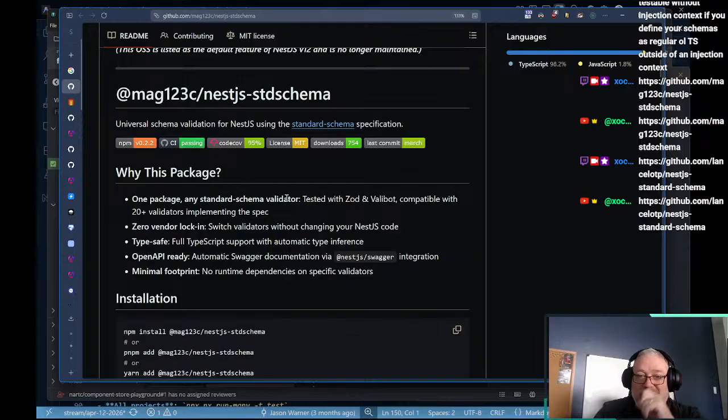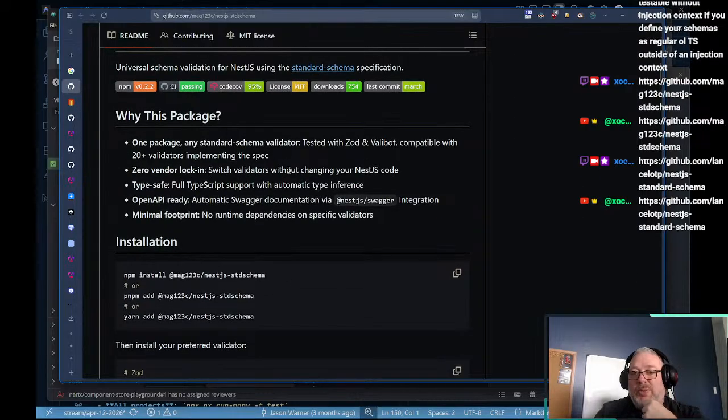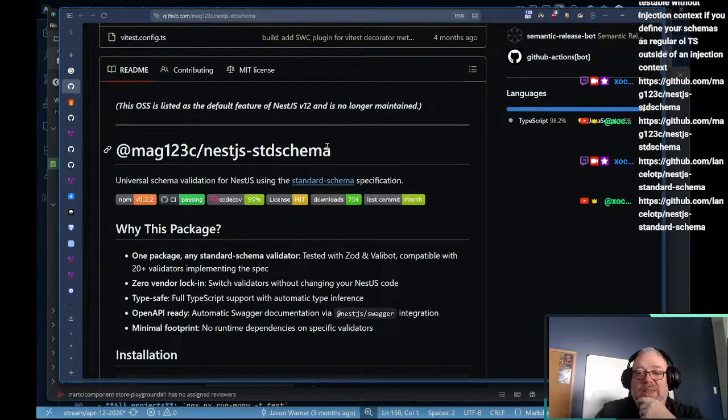Well, if we write standard schema specifications for our backend validation for a Nest.js backend, and we're using a monorepo, well, why not put those validations in a library? And then we can use those validations for the Nest.js backend, but we can also use those validations for the Angular front end with signal forms.